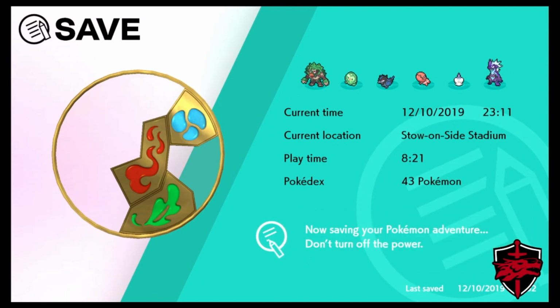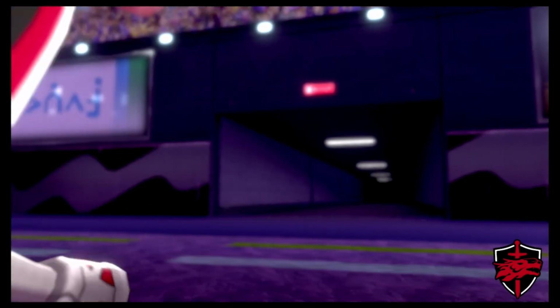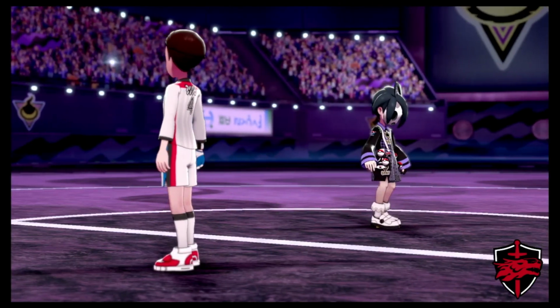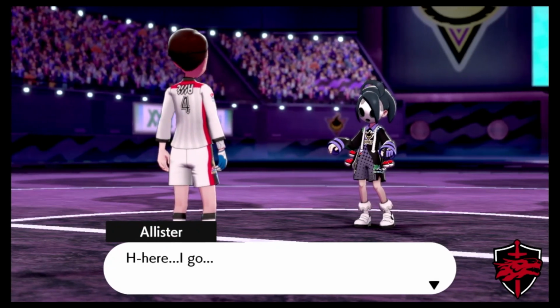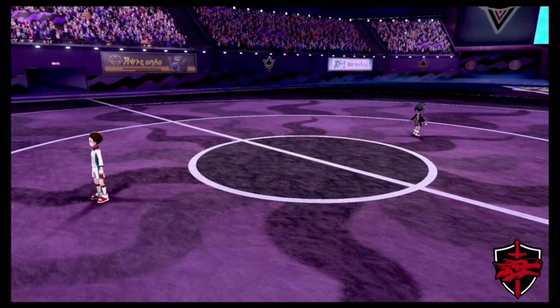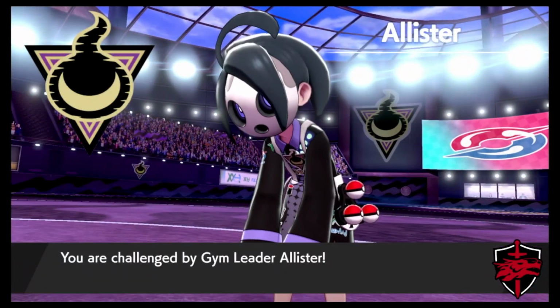So we're going to save, though. We are going to be going up against the gym leader, Allister. I believe he's just a child, I think. I think he's pretty young, but I'm not too sure. Allister, here I go. Oh, God. Is he okay? Is he, like, dead or something? We gotta see his movement when he approaches us. Ooh, that's creepy.